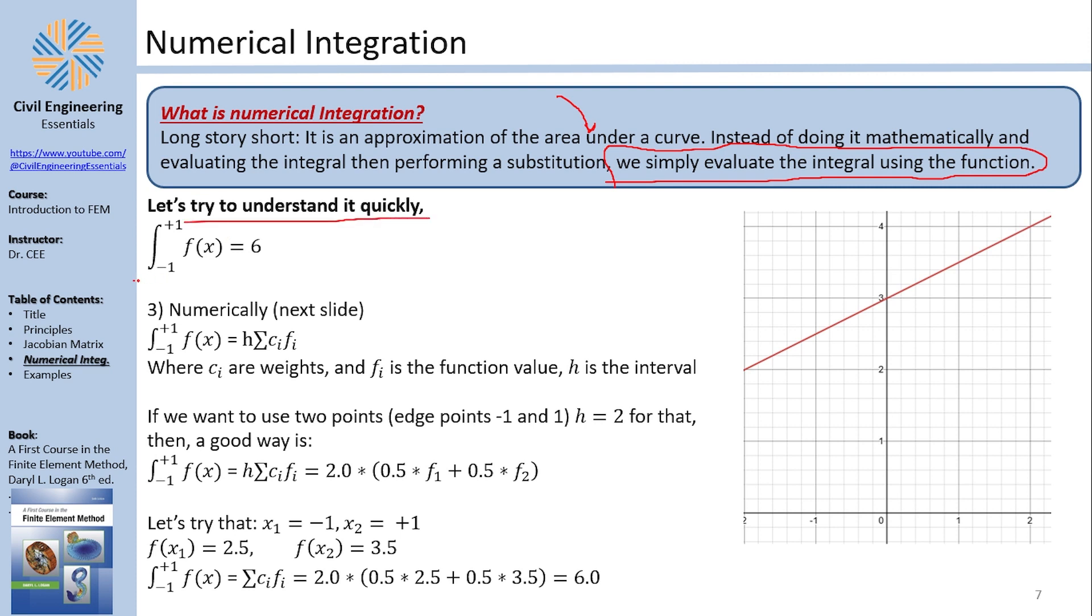Let's understand this real quick. I want to integrate from negative one to positive one for the function here which is half x plus 3. So how can I do that? Well numerically the idea here is to say that the integration can be approximated as a summation of the function, meaning that you can approximate the integration by evaluating the function at certain points. This is somehow similar to the Riemann sum but not quite. You are going to approximate the function's integration by summing up the function values at certain points multiplied by the weights of each certain point. Now I'm going to show this in action.